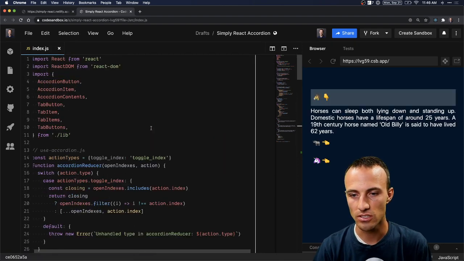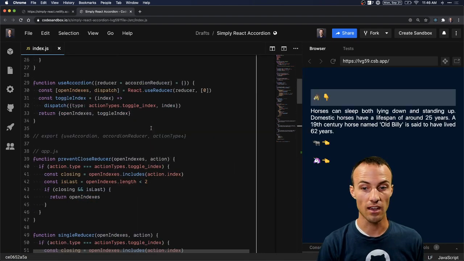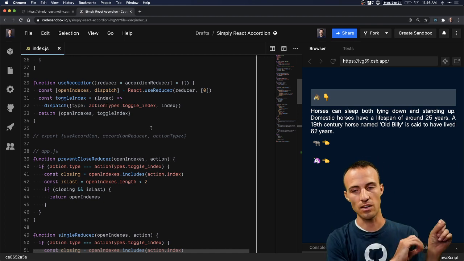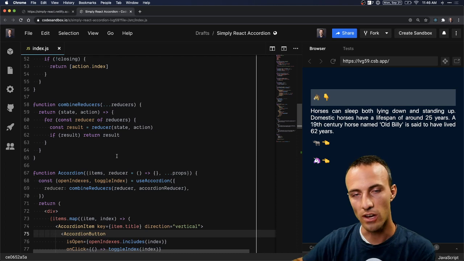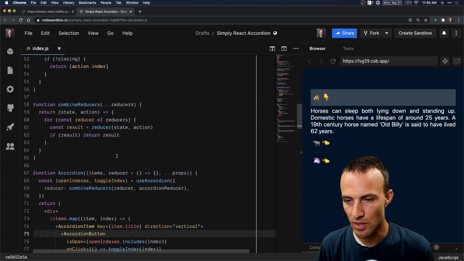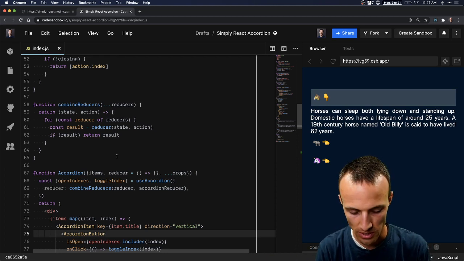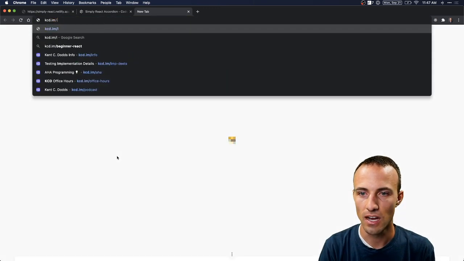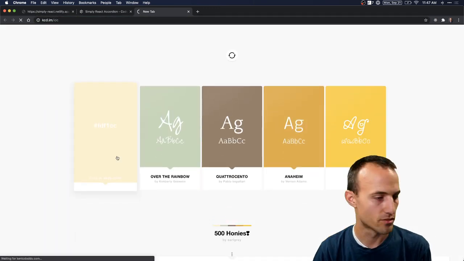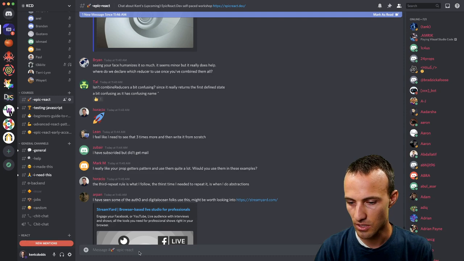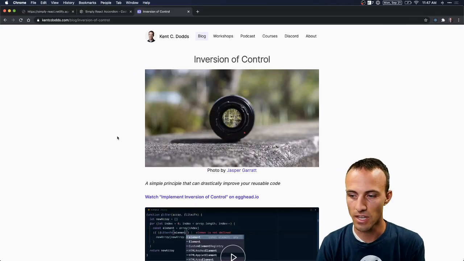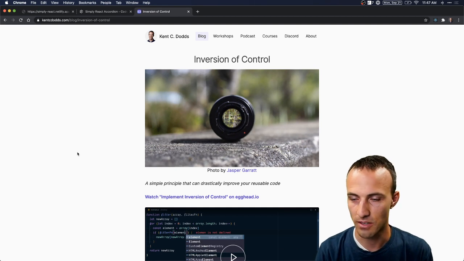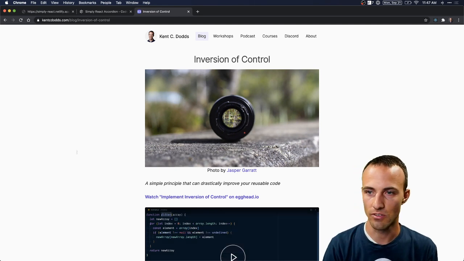Those are all just like, somebody comes to you and says, hey, I've got this use case. You're like, okay, let me add the state reducer really quick. Now you can do your thing. It's like we're inverting control. That's the pattern, inversion of control. I've got a blog post about that. It's IOC, inversion of control. Let me just give that to you really quick. So this is where I explain the concept of inversion of control.